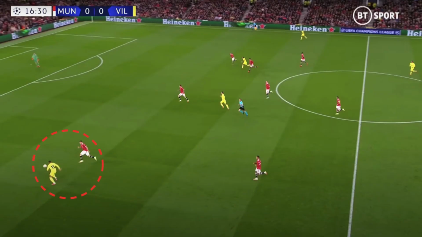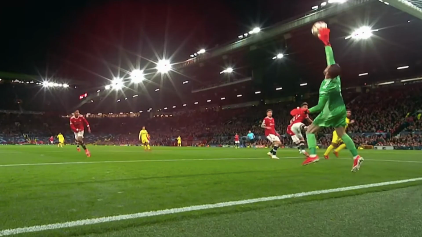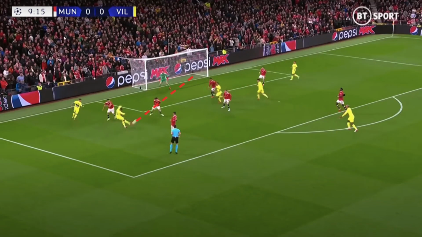In possession he would drift over to the left side, and he was excellent in the first half, exploiting Dalot on a number of occasions, creating the first half opportunity for Alcacer, which forced De Gea into a world-class save, cutting inside onto his right foot and forcing De Gea into another elite save, and he got the assist for Alcacer's goal, and this goal perfectly summed up the problems that United had and how Villarreal exploited them.